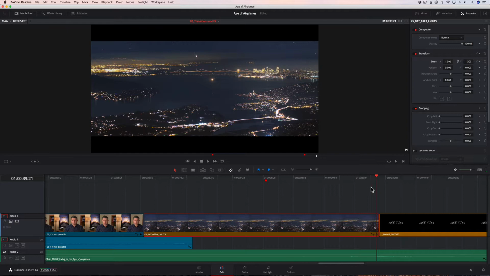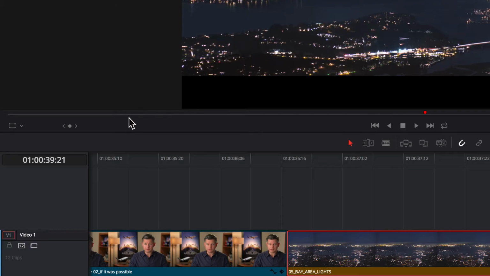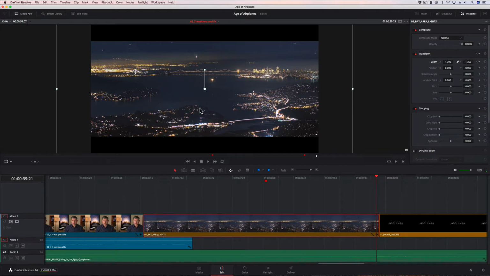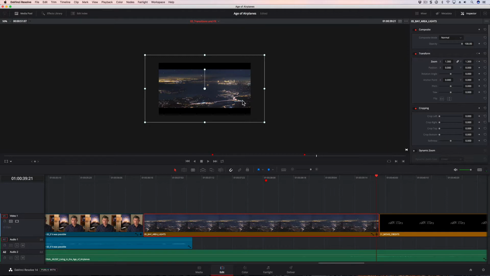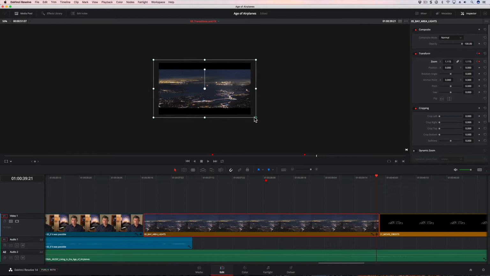And I could come up to the parameters here and reset it with the reset button, or I can also do things on screen. So I can come down into my lower left corner. Remember, we kind of did this for the dynamic zoom to show on-screen controls for that. Right now I'm going to click on it and choose transform, and up it's going to come a transform box. Now you can use the magnification menu here just to zoom out a little bit, right? So you can see the wireframe, and I'm going to grab a corner and just drag it in.